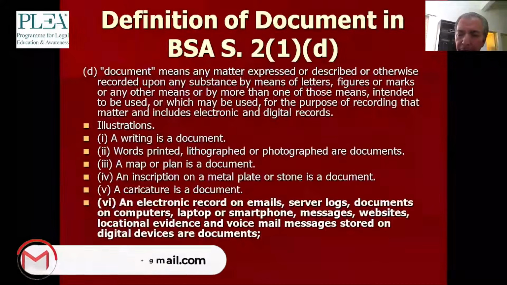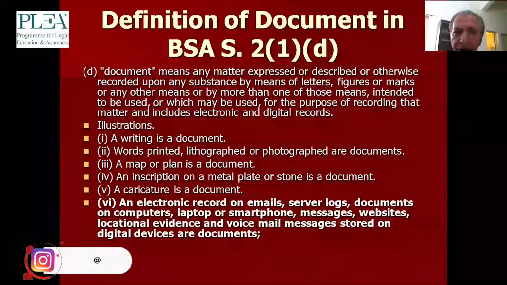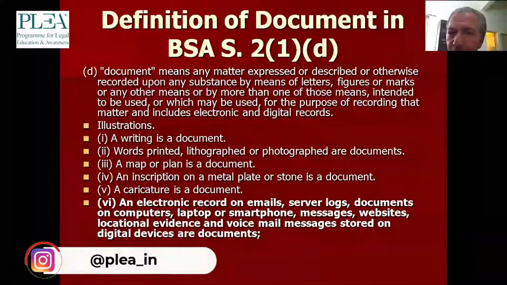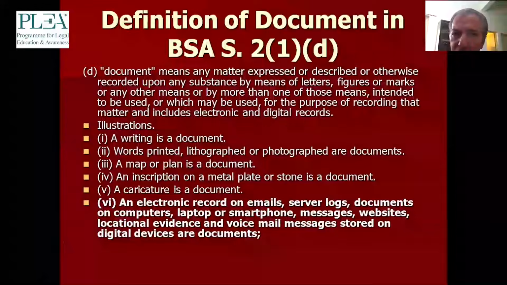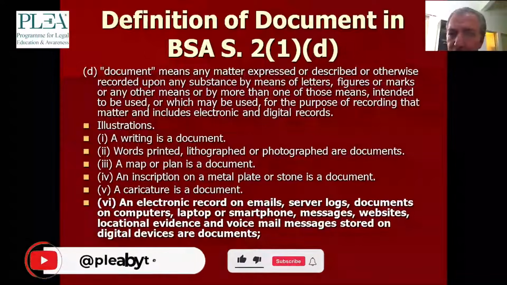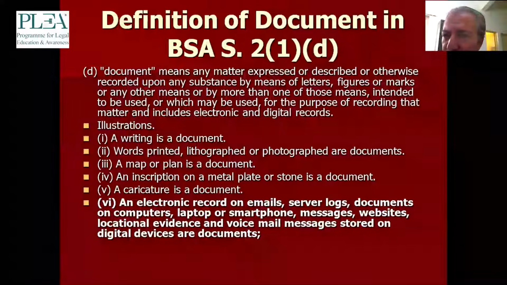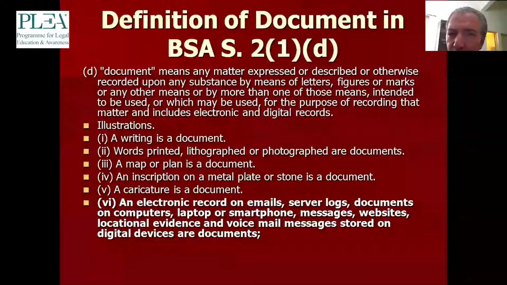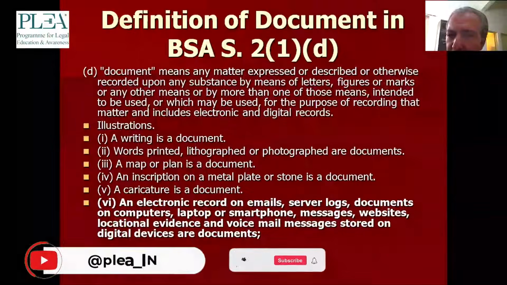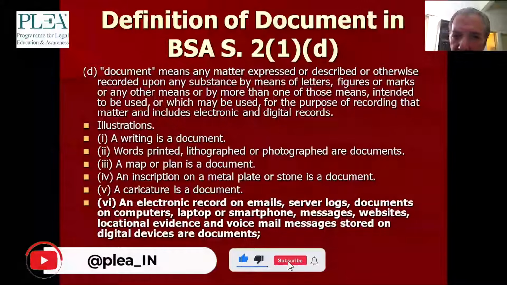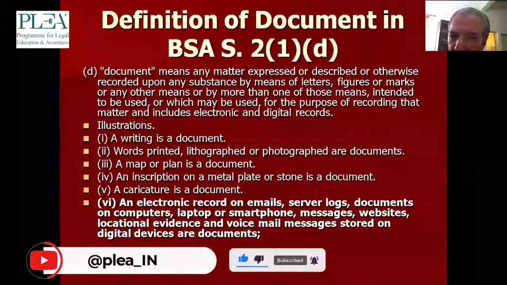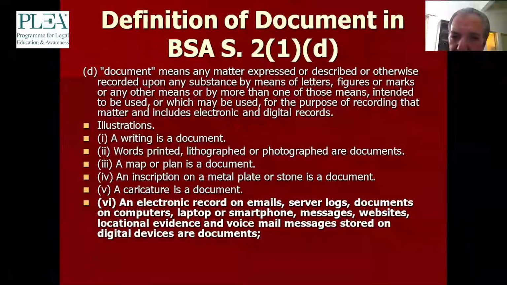Now we see the definition. So the definition of document in BSA, section 2(1)(d). Document means any matter expressed or described or otherwise recorded upon any substance by means of letters, figures, or marks, or any other means, or by more than one of those means, intended to be used, or which may be used, for the purpose of recording that matter, and includes electronic and digital records. Illustrations: writing is a document. Words printed, lithographed, or photographed are documents. A map or plan is a document.